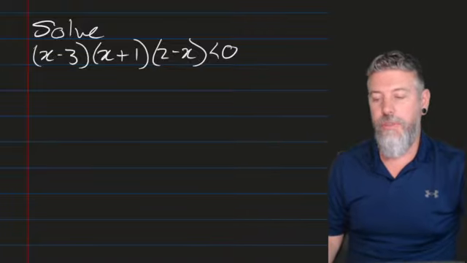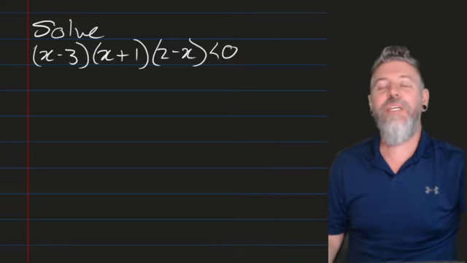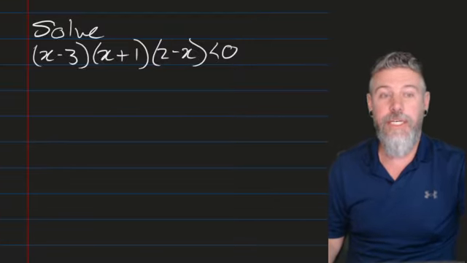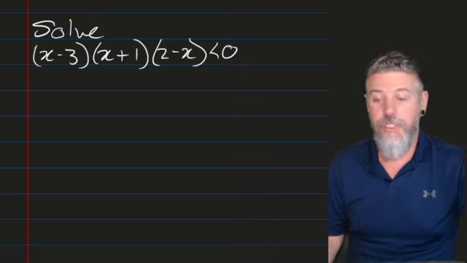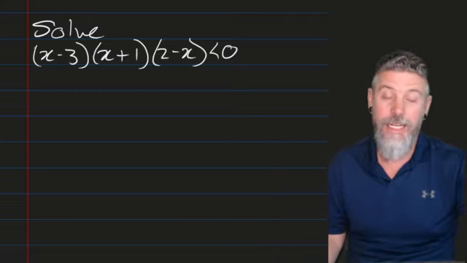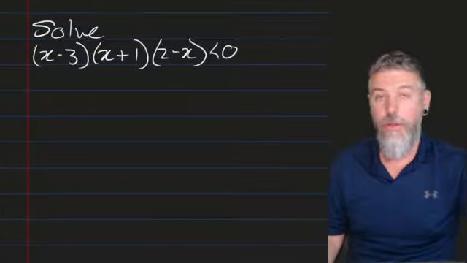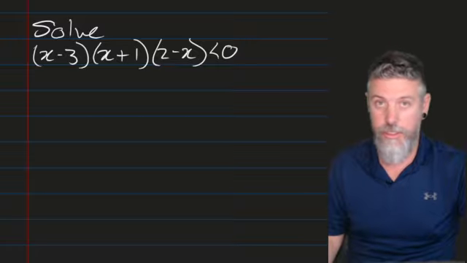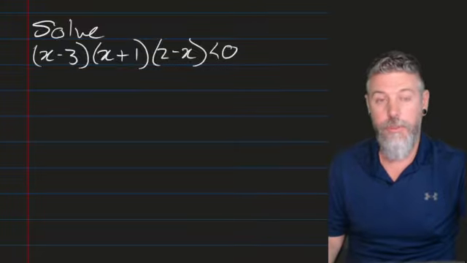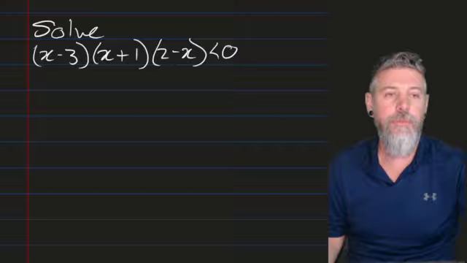To solve this doing concepts, I'm going to do what I always tell my students to do: draw something first. So we just want to draw a sketch of a cubic. To draw the sketch of the cubic, we need to take into consideration where the roots are, if it has them. And in this case, they're all linear factors. So each linear factor will have a zero. So we do have 3 roots for this cubic. So we know it's crossing the x-axis 3 times.